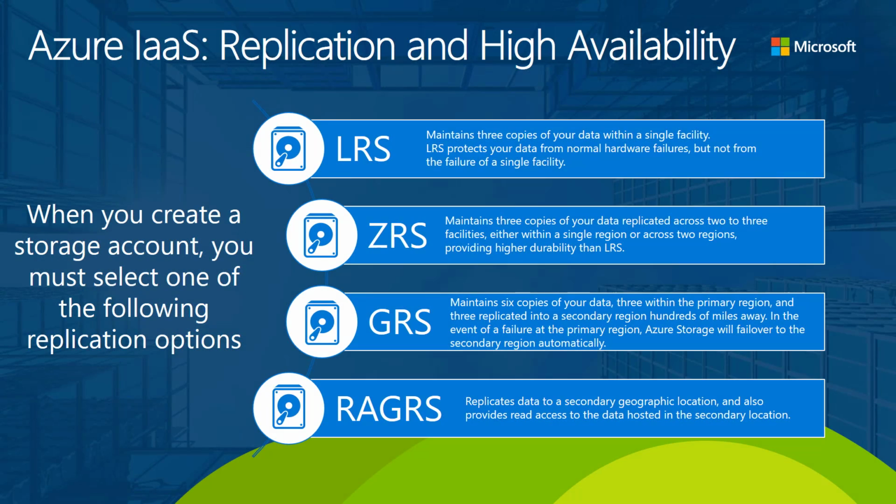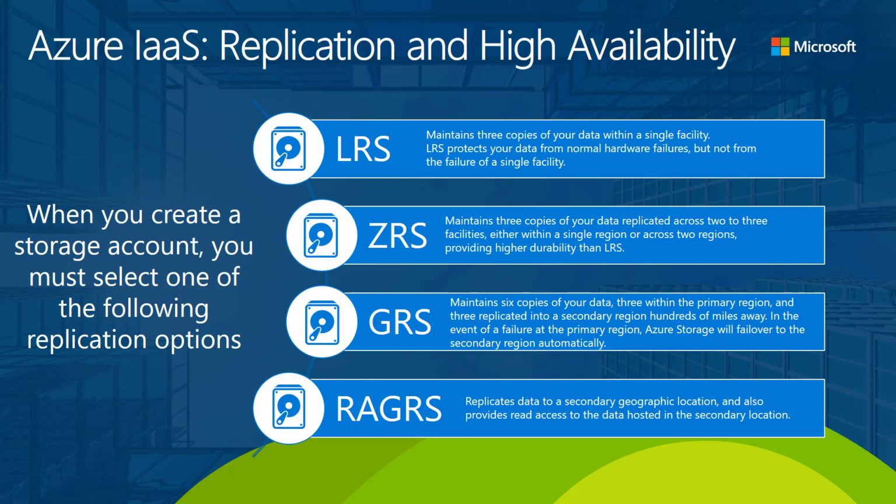When evaluating storage, it's also wise to be mindful of replication and high availability options. Now, the data in your Azure Storage account is always replicated. This ensures durability, high availability, and meets the SLA for storage even in the face of transient hardware failures. Locally redundant storage will maintain 3 copies of your data, which is triple replicated within a single facility and within a single region. This replication topology protects your data from normal hardware failures, but not from the failure of a facility, meaning that in the case of a regional disaster, data access could become compromised. The locally redundant storage is a great candidate for testing scenarios where enhanced, highly available data access is not critical. And because of this, it's offered at a discounted rate.